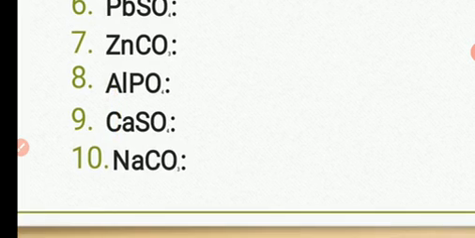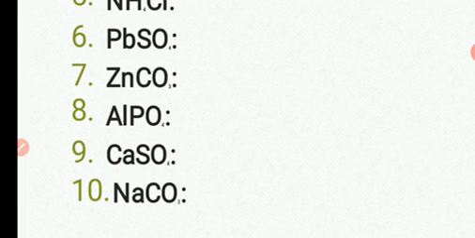Now zinc carbonate. You've seen that it's a carbonate salt. Now what happens to the solubility of carbonate salts? Are all carbonates soluble or are they insoluble? Go and check the solubility rule. Then you will know it. Now let's see number 8, aluminium phosphate. That's aluminium tetraoxophosphate(V). Now go and check. It is a phosphate salt. So are all phosphate salts soluble? If not, are they insoluble? So you go and check.